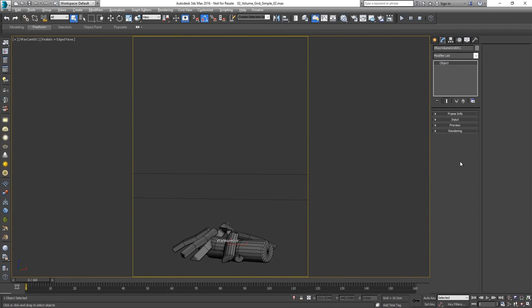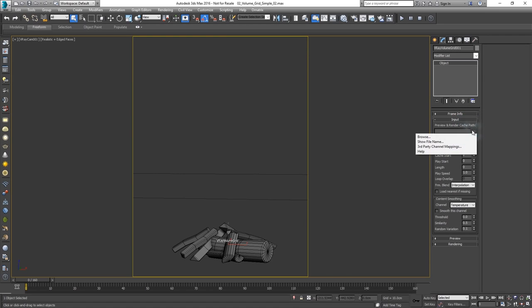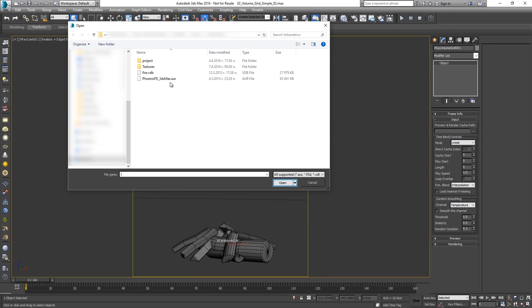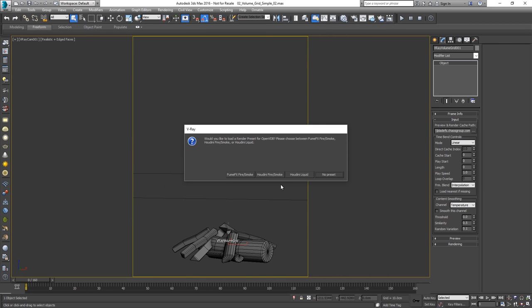Let's take a closer look at the V-Ray volume grid. It's a container that provides the interface for loading and shading volume data. When a volume cache is loaded, V-Ray volume grid suggests loading a preset for the most common formats. This adjusts the grid settings so that the volume data renders correctly. Those presets provide a great starting point for shading. Since the cache file has information for the fluid data only and no shading information, manual adjustments may be required if a closely matching look is desired.